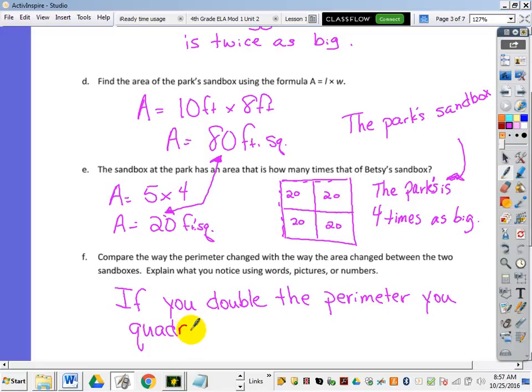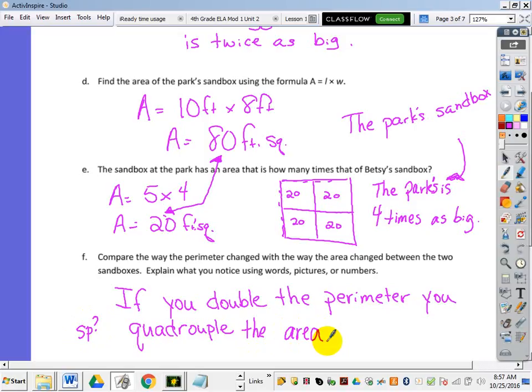I'm going to go with Q-U-A-D-R-U-P-L-E? I don't know. I'm not sure about that. Get a dictionary. It looks kind of cool. I may be wrong, but I'm going to go with that spelling. I'm going to put spelling over here with a question mark. I'm not sure about quadruple. Quadruple the area. How's that? Cool?